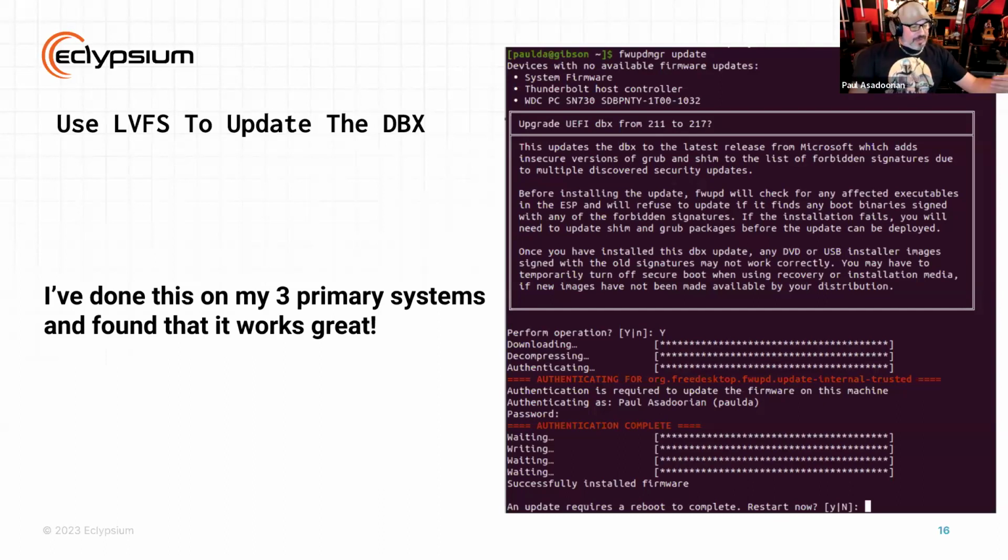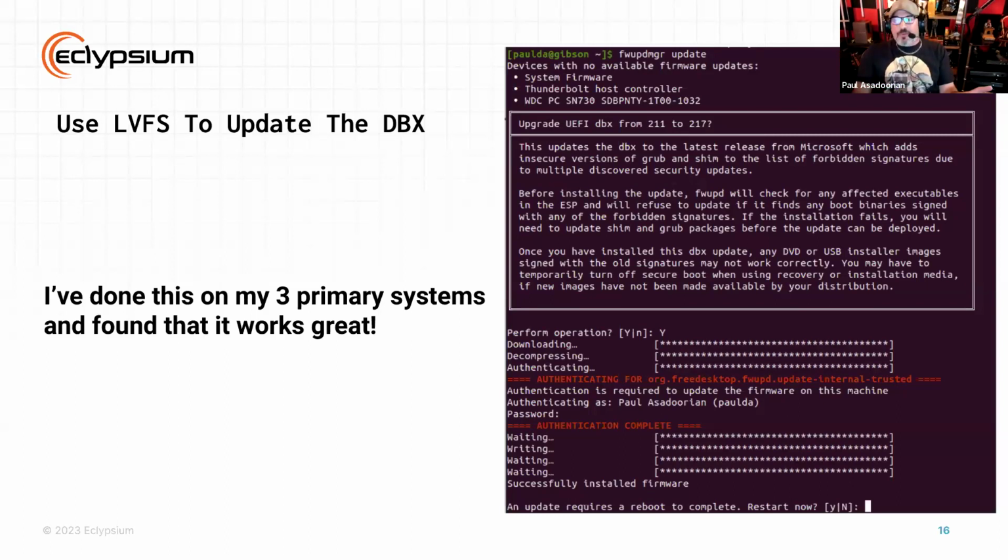So if you've got out of date or vulnerable software on your system, and a good example is your bootloader, and you apply a DBX update that contains the hash of that known bad software, if secure boot's enabled, secure boot's going to halt the boot process and go, hey, your bootloader hash matches the DBX. I can't boot your system.